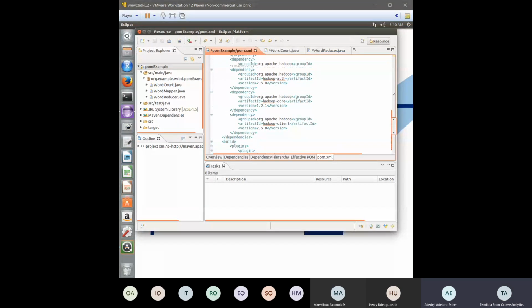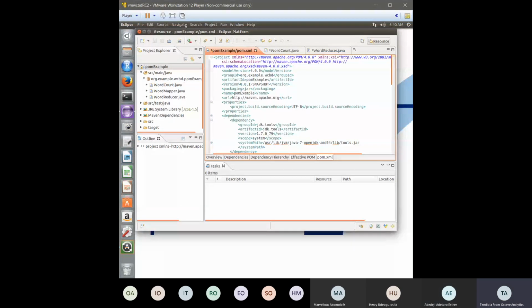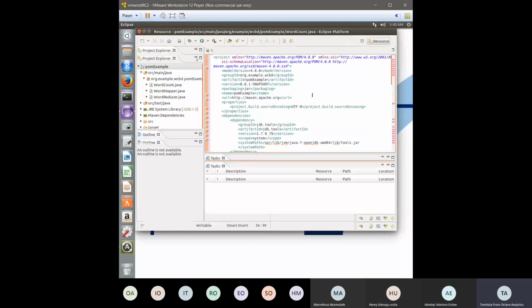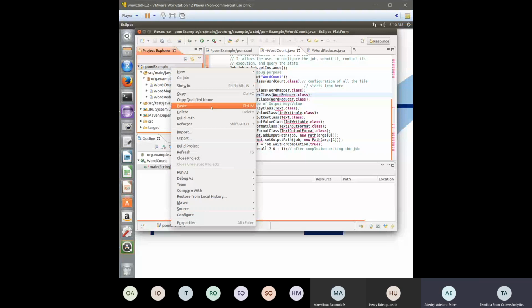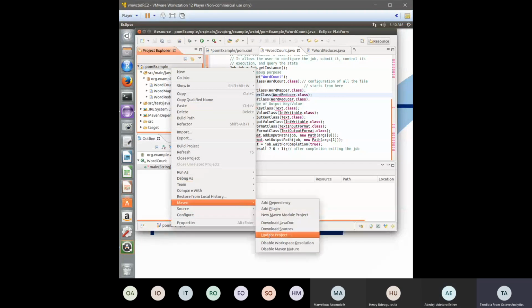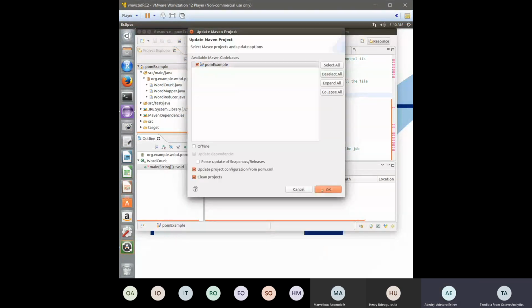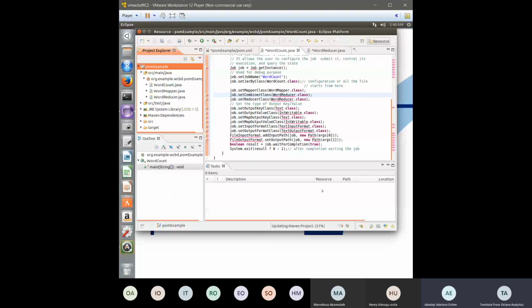Okay, so I'm going to try to save it. So that's that. The next thing now is, I'm going to continue irrespective of the error indicator.